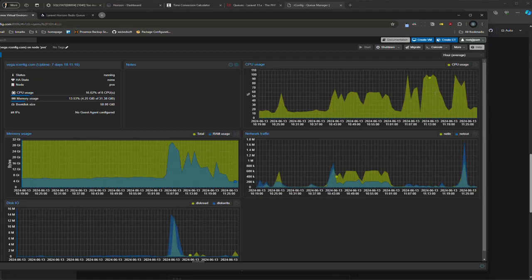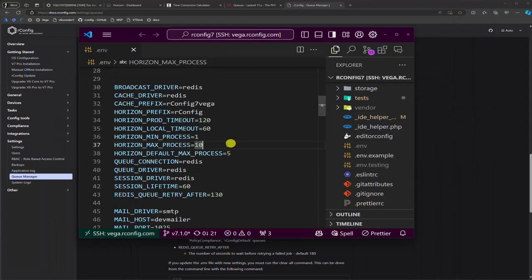Database connections and other things come into play as you tell the underlying dependencies that you're going to consume that many processes. So be careful about changing this value. Change it kind of in small increments, okay? I think for this demo, I'm going to increment it to 50. I think that should be a safe enough number, 50 max processes, and let us see what happens here. Okay, so I've set that to 50.